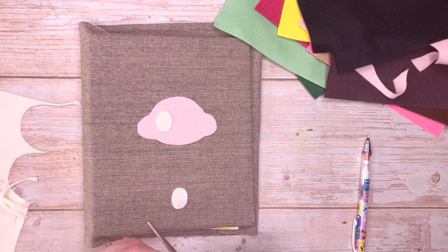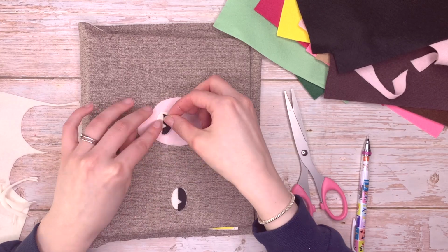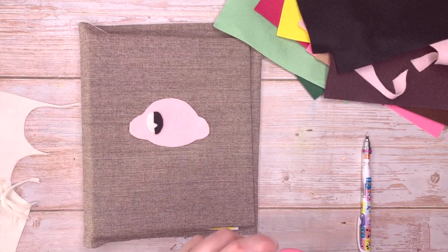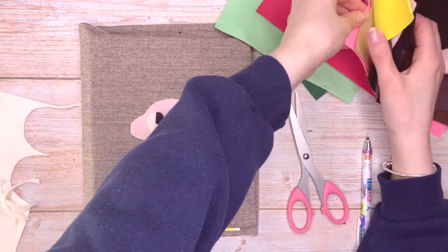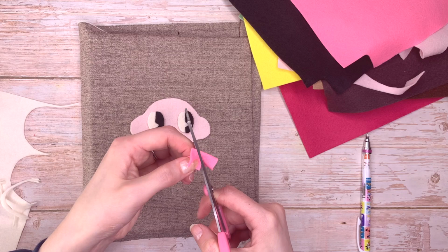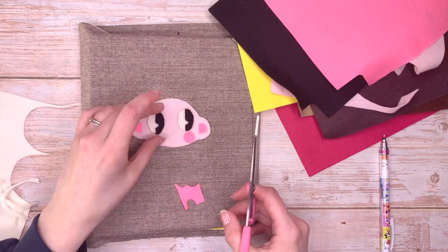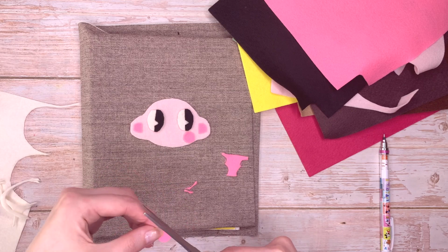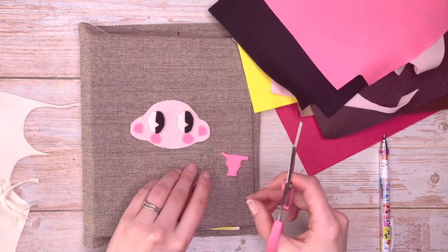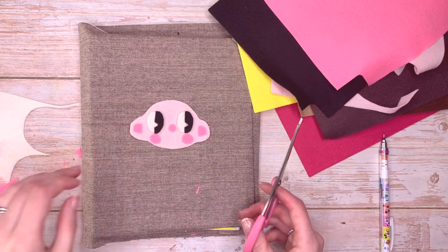So if we come right back to the bare bones of this journal, I have made the actual cover out of the back of a sketchbook. So you know where sometimes you get the thick card in the back of a sketchbook? I have cut 2 squares, the same size as the paper I was using, or a little bit bigger actually, and a spine as well for the book. And then what I'm going to do is actually make a cover for it.